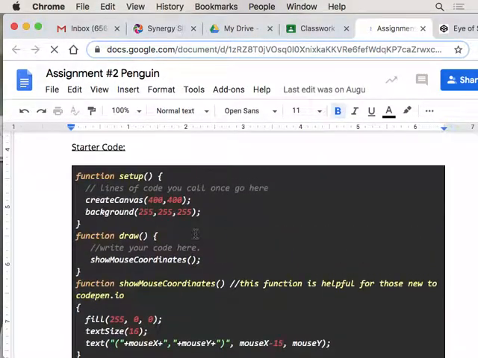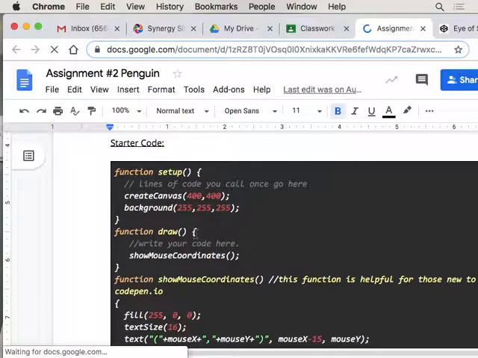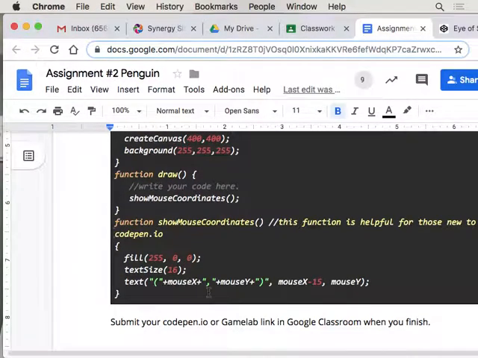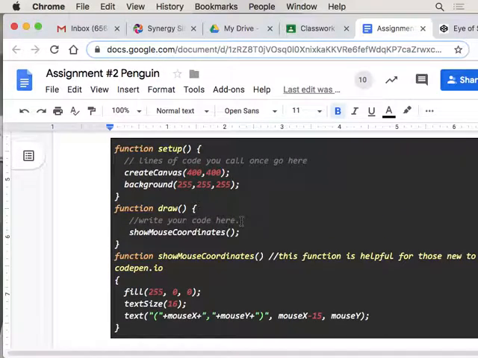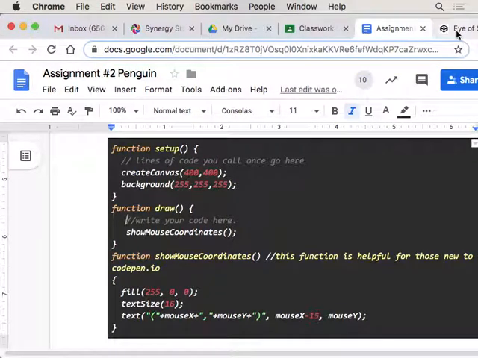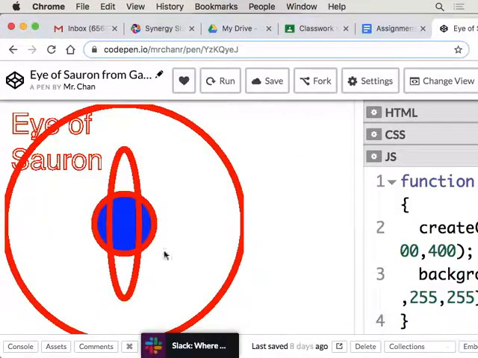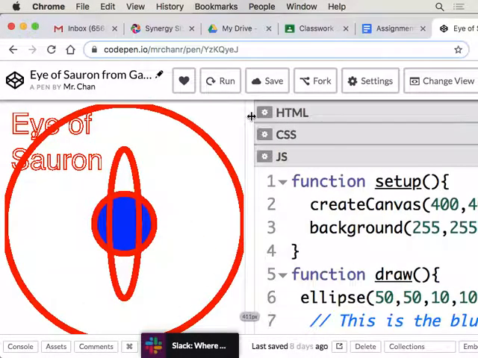The trouble is some of you got started on your animal already, in which case you were trying to add this in. And if you started the assignment a little later, copy and paste this code into Codepen, maybe you wouldn't have come up with the problems that I will soon describe. So right now we're in the former case, where you started something, kind of like what I did. Remember the eye of Sauron from Game Lab? We translated it over. It looks like this. Hooray. It runs, and it has a blue iris.